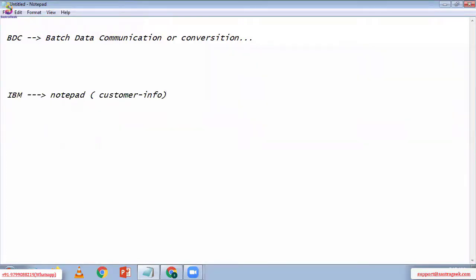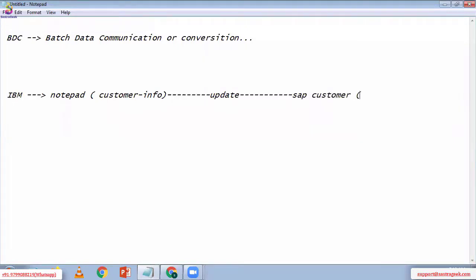My client asked me, Anil Krishna, I sent a notepad to your email with the customer information. Please update that notepad information into the SAP customer table.